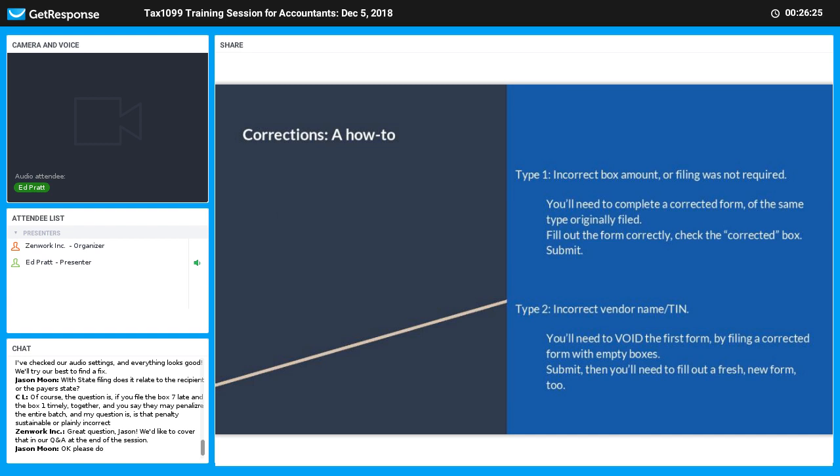The second scenario is a little bit more challenging. That's where you have filed a form with an incorrect vendor name or taxpayer identification number. That is something that we see come up. And the process for that one is, again, more cumbersome because you have to void out the incorrect form first.